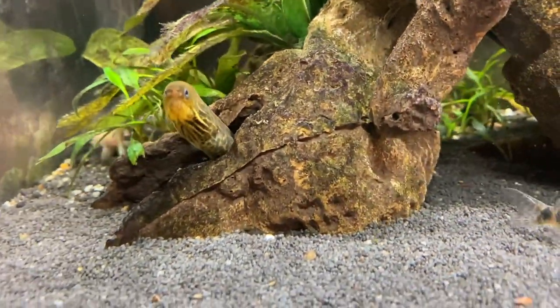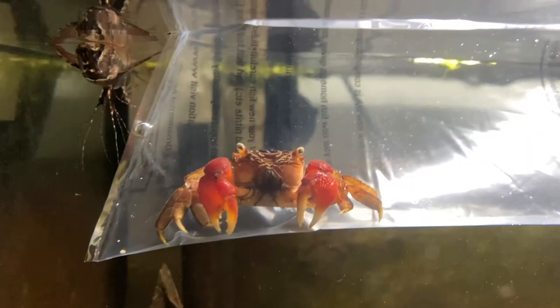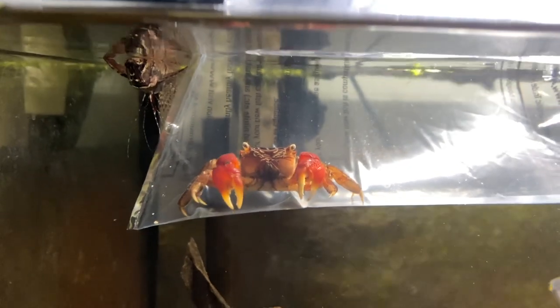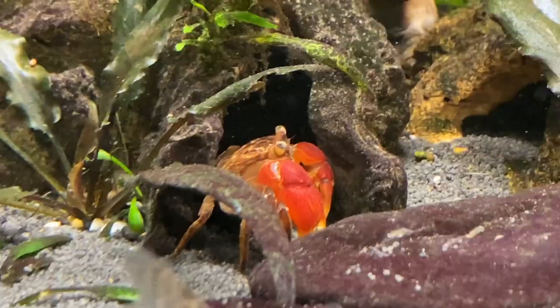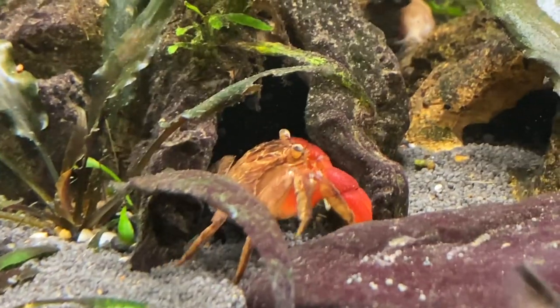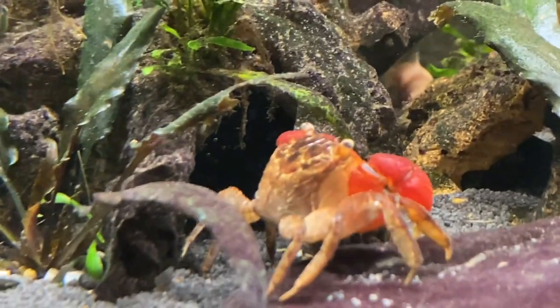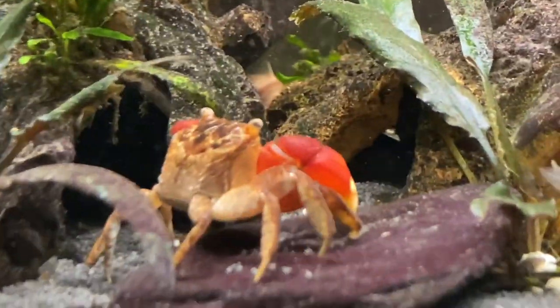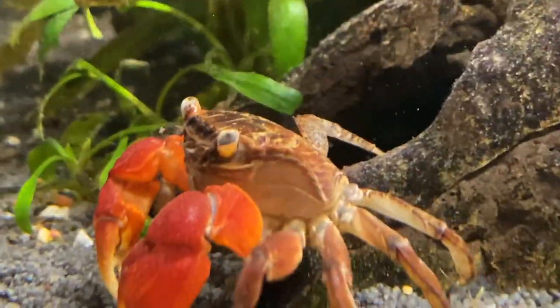The first time I had this crab I didn't have my moray eel, so I had no idea whether the two would be okay together. These red clawed crabs' pincers can grab hard — that particular one pinched me quite hard when it was in the bag. I didn't want to use a net so I scooped it out by hand and it pinched my finger, and it hurt so bad. I was really worried that if Lily came towards it and saw it as food, the crab might pinch and hurt her — or that Lily could hurt the crab.